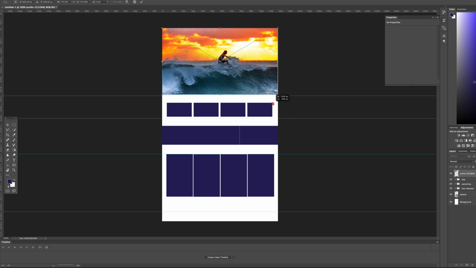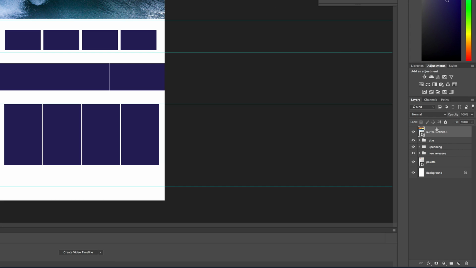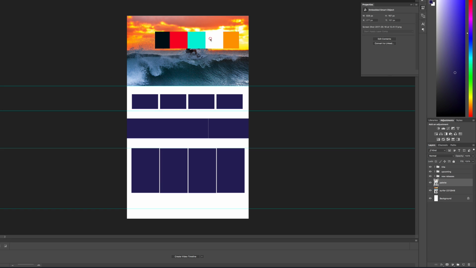So I'm just going to stretch this until it fits my area here. Okay, so now that our image fits, I'm pretty happy with that. I'm just going to drag it here so it is just above my background. And then here we still have our color palette. So I'm just going to disable it for now because it's in the way. Okay, so the next thing I'm going to do is to add a background color.